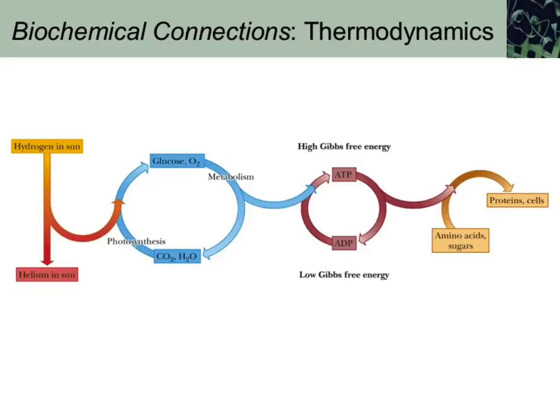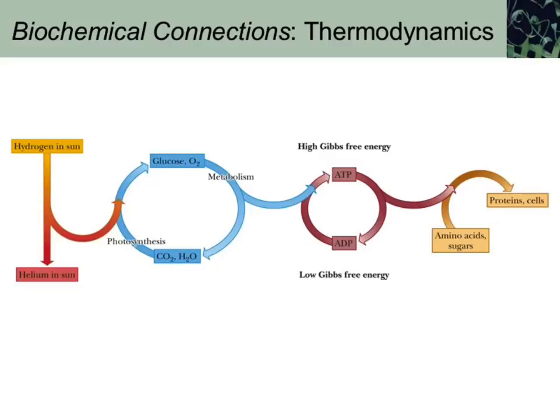So, in our thermodynamics, okay, in this chapter, what we're concerned about is the energy balances of all of our reactions. And how does that energy balance dictate what happens, okay, or if it happens. So if we look at the thermodynamics of our whole process, we start with hydrogen in the sun. What does hydrogen in the sun do? Okay. What happens? How do we form hydrogen in the sun? Okay. Or take it a step further. Is the only element in the sun hydrogen? No. Okay. What other elements are there?